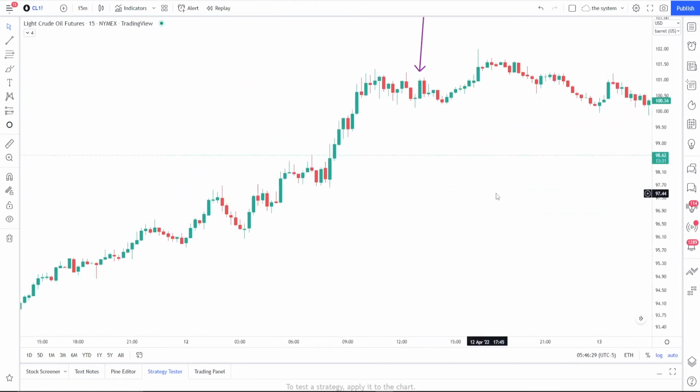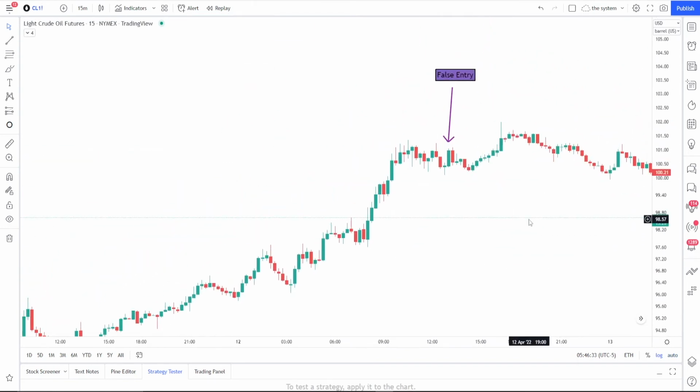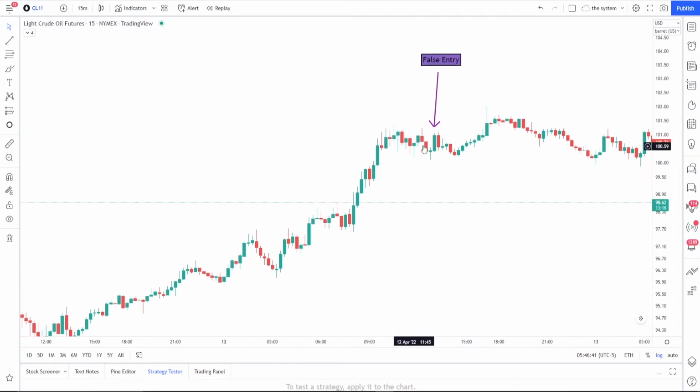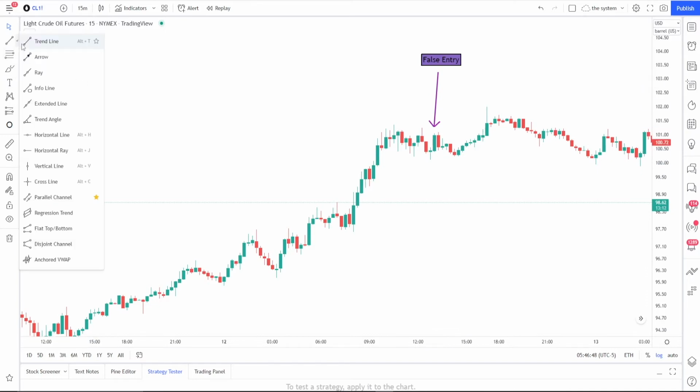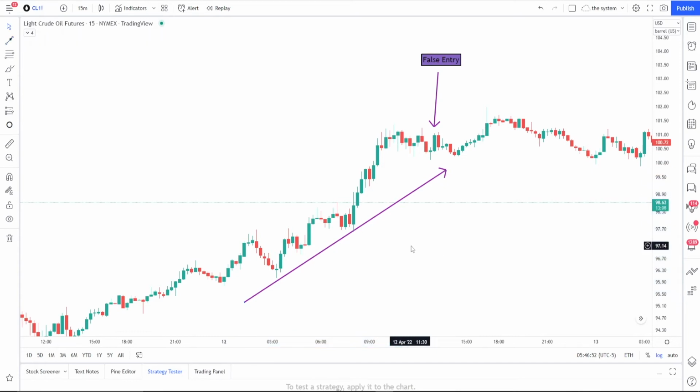And here it is. Now this is textbook. On paper it would be a perfect DarkCloud cover if we are just looking at the formation itself, which is this. If we're looking just at the candlestick formation, it would be perfect. But because we are not at the top of a thrust move, this is not a DarkCloud cover formation that we take. Now we do have an uptrend, which is very perfect. I mean, it's a great uptrend. So any kind of DarkCloud cover formations that we see, we would be more than happy to take a short trade on this, selling into this buying pressure.